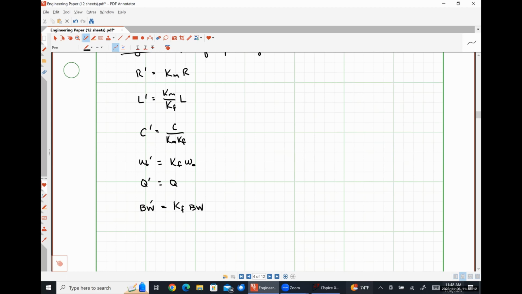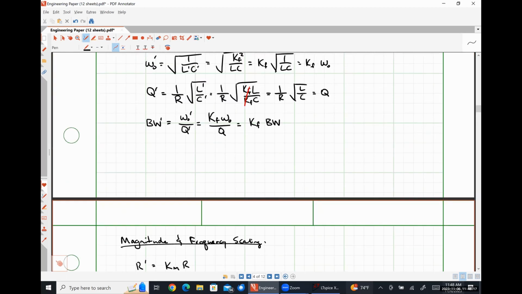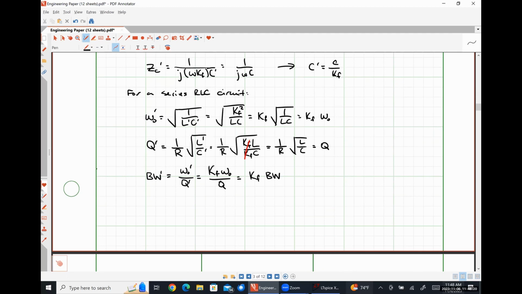Yes, for this series, oh, absolutely. Sorry, yeah, I didn't mention it specifically here. Omega naught for a parallel RLC circuit is defined exactly the same way as omega naught for a series RLC circuit, so this one has to work. Our Q relationship would literally just be the reciprocal. So the Kfs will still cancel each other out because this C and this L would switch. So Q stays the same. And then omega naught divided by Q is just going to give us this result either way.